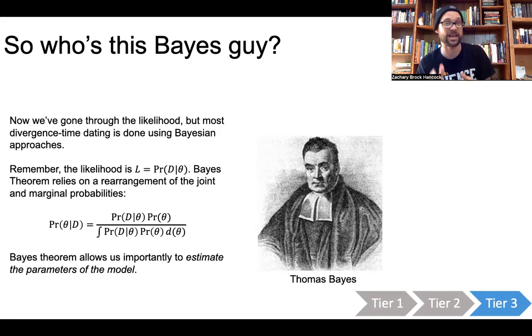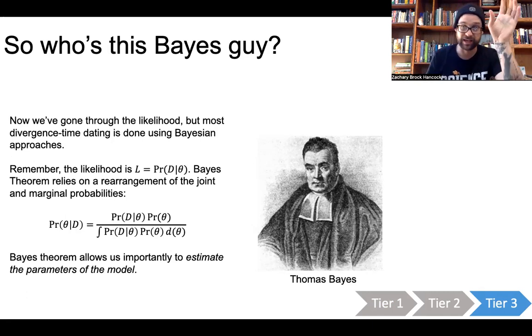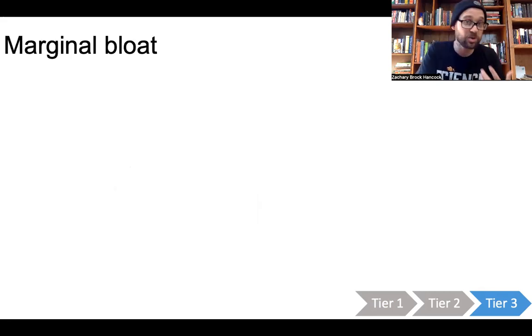Bayes' theorem allows a direct estimation of the posterior probability of each and every parameter of the model itself. An example of that parameter might be something like the substitution rate, right? So the rate that an A changes to a T. That's a parameter that you might want to estimate directly. And using a Bayesian approach, we can estimate that parameter exactly. Because again, we're estimating the probability of the model given the data, and so the data allows us to estimate the parameters of the model as opposed to us relying on the model being true and then conditioning on the data.